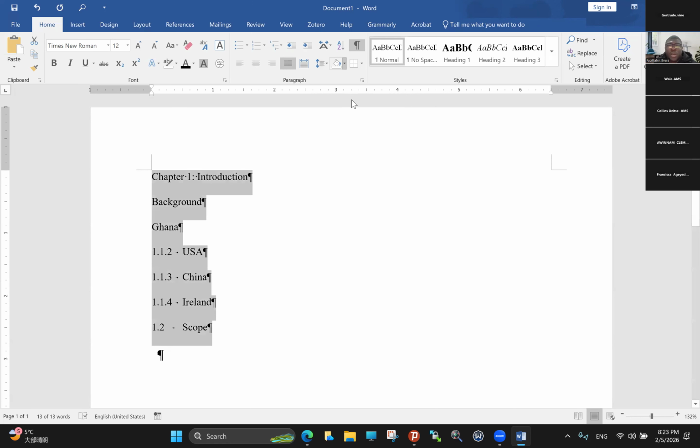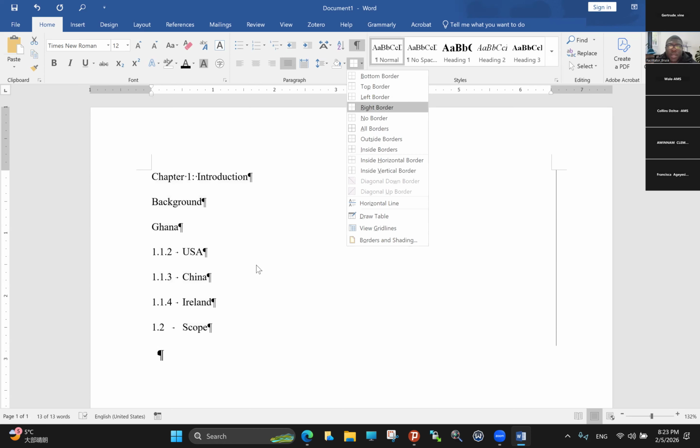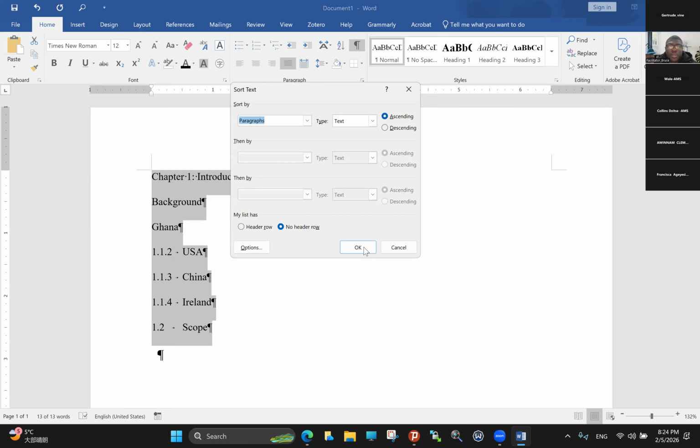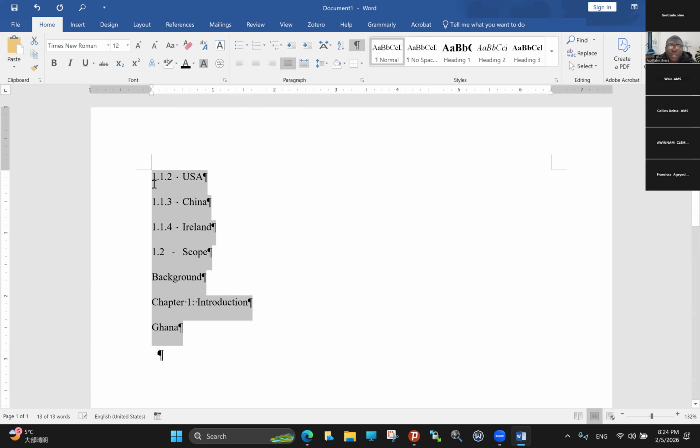And then we have the paragraph list, which we discussed yesterday. It's on. You can also toggle it off. For this particular part, I will talk about it later, where we do the insert table. I think there's also the sort, where you can sort the text based on how they appear, either ascending or descending. Okay, so here you see that the numbers come before that I sorted in a certain way.